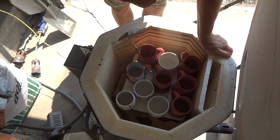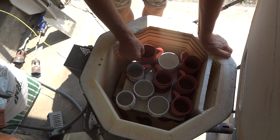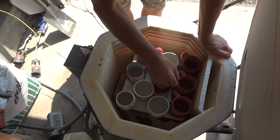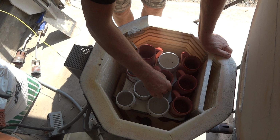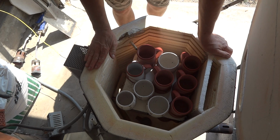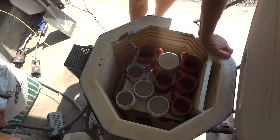All right, so that's it. Respecting the front hot face here. Okay, and also space around the pots. Now, if I had more pots and I could squeeze in that extra pot, would I do it? Well, yeah, I probably would. Despite all I've told you about space and airflow, I very well might be tempted to squeeze it in. I guess that's something we're all guilty of, isn't it, as potters? Just squeezing that little extra piece in that we can see a space for.